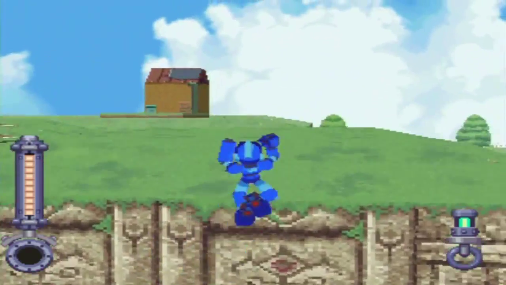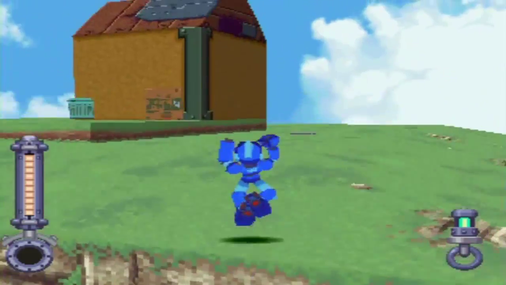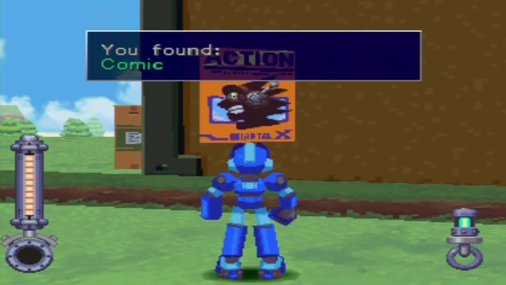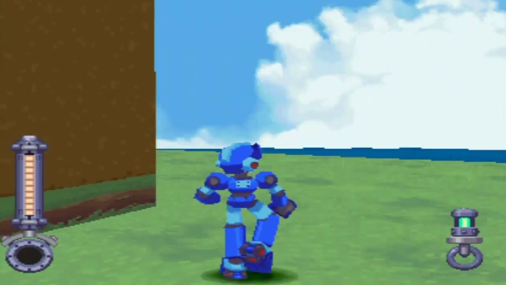And we can just go back in there, exchange the items, and check that pile again. We got left something else for you. First thing behind the junk shop, real quick, this comic book. Boom, bam. Trade that in for an X-Buster.